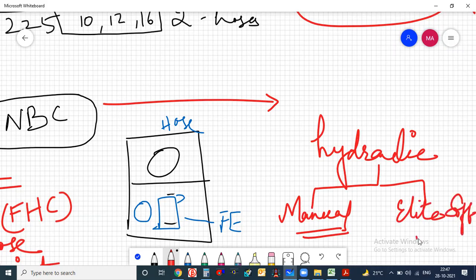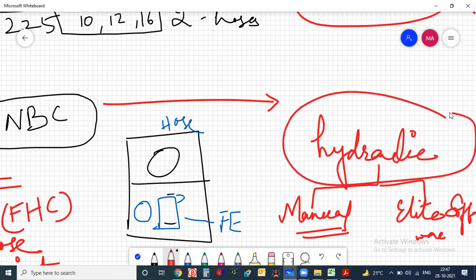Because if you understand this hydraulic calculation, you can follow the same procedure for every system: wet sprinkler system, mist sprinkler system, foam sprinkler system. So everything you can follow, because hydraulic calculation is actually the universal method. Okay. So this is the universal method. And if you understand a couple of examples in hydraulic calculation, it is more than enough for you to design.